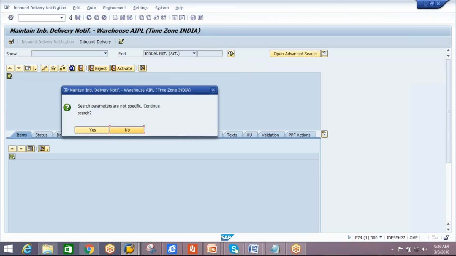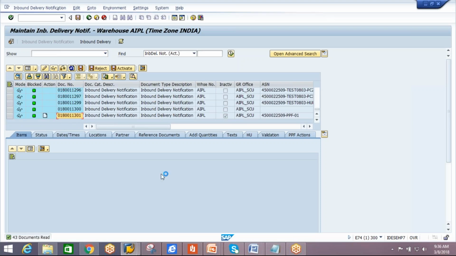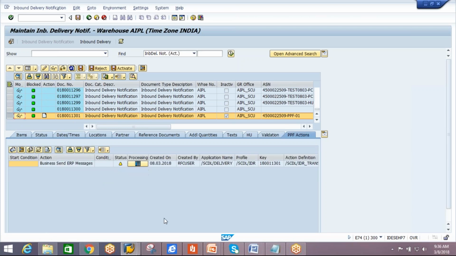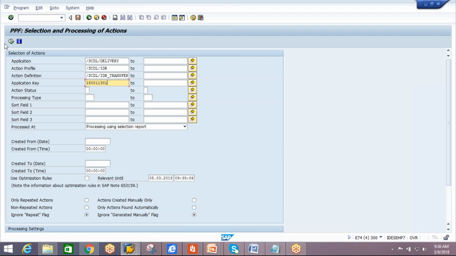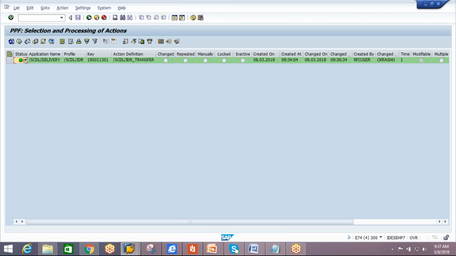Now I am showing processing through the selection report. Now executing this one. Not processed, process it. It turned green, successfully processed.